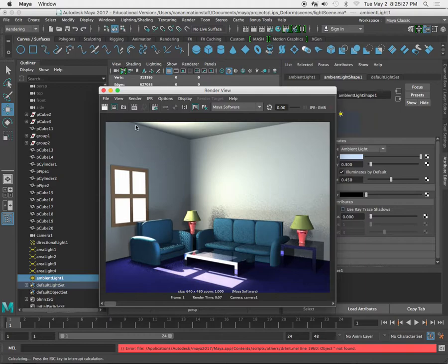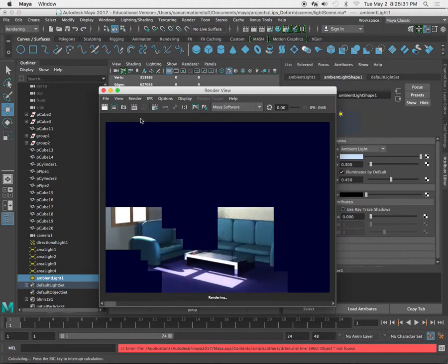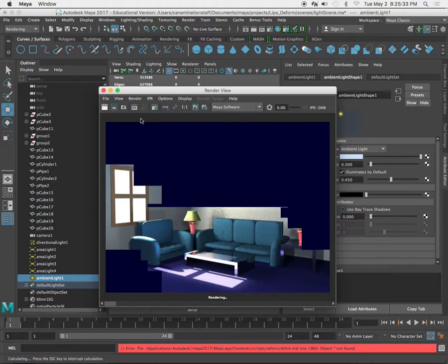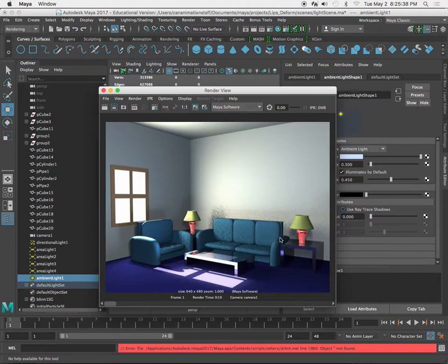That'll make my render times longer, but overall it'll make things look a little better. The quality of the render on the geometry is something that I like. I'm getting the nice crisp lines, I'm getting the nice shading effect.